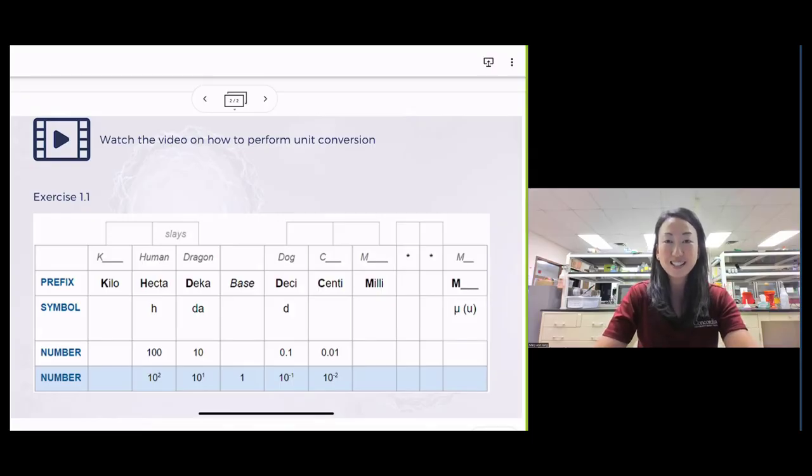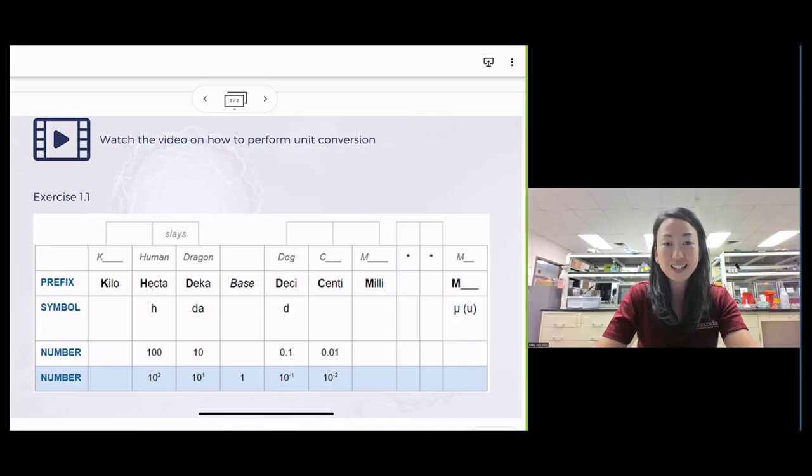We will start the semester's lab by getting acquainted with the basic units that we will be using throughout this lab and into the future. To get started, please find the unit conversion handout and have a pen or pencil ready, then follow along with me as I work through the exercise.